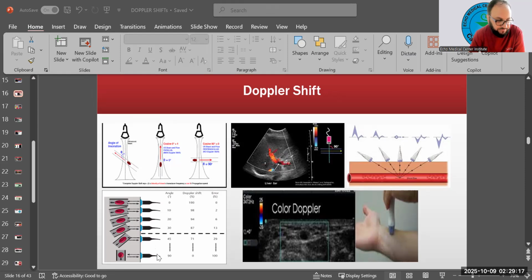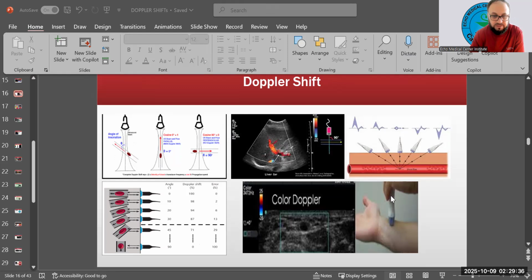You can see here too, if the flow is going up and down and your probe is like this, you are making a perpendicular angulation with the vessel. That's a 90-degree angulation. You will not get any Doppler shift. Flow is there, but you cannot see it. This is the best example, I will say. This person is scanning one of the arteries, pretend it is the radial artery, and he is looking at this vessel. The vessel is there, the box is on, the color scale is okay, the color gain is okay, everything is okay, but you don't see the flow.